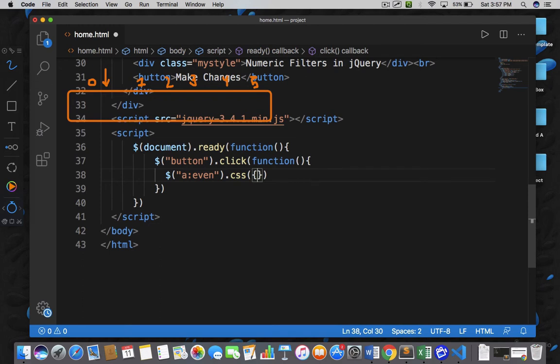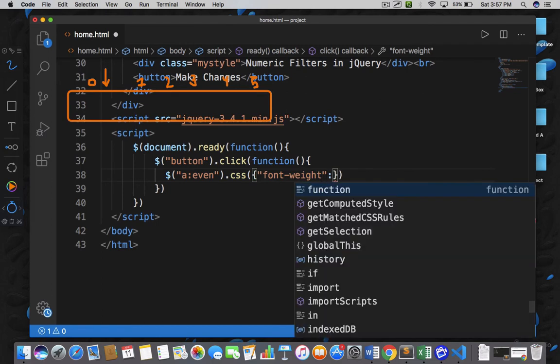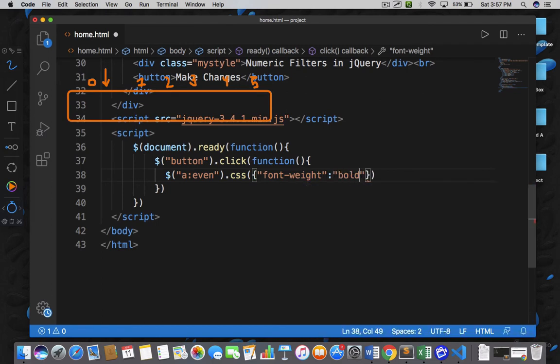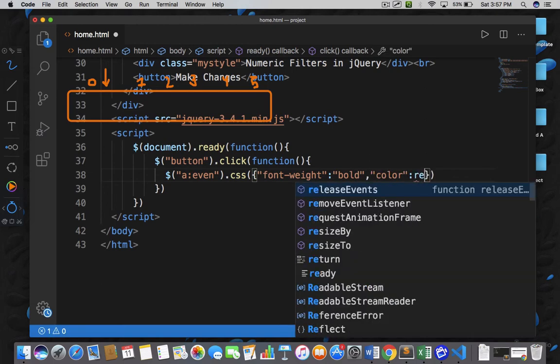Okay, so I can use the CSS function. CSS here stands for cascading style sheet, and I would say font weight, and I want the font to be bold, right? And then I also want to change the color, and the color must be red.